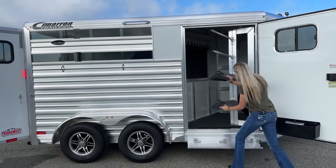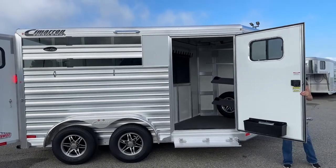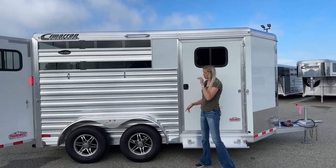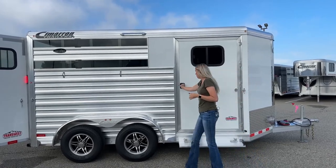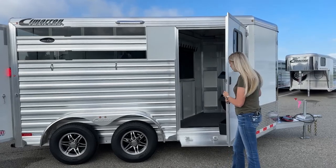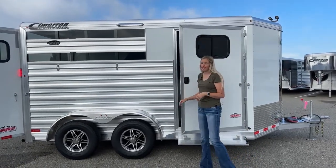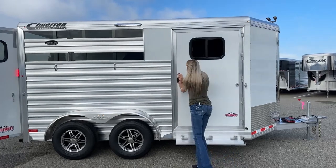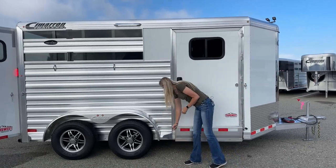The door is on a hold-back right now, which is why it's staying open. All of our doors have those hold-backs so if it catches a breeze, you don't have to worry about them swinging shut while you're trying to use them. These tack room doors are really tightly fit and have an air seal around them — they're meant to push all that air out as you shut them. A lot of people struggle because they just walk up and try to shut it gently, but it's meant to be slammed. We tell customers it's okay to use two hands and give it a little push — it'll suck that air out and make a nice, really airtight seal.